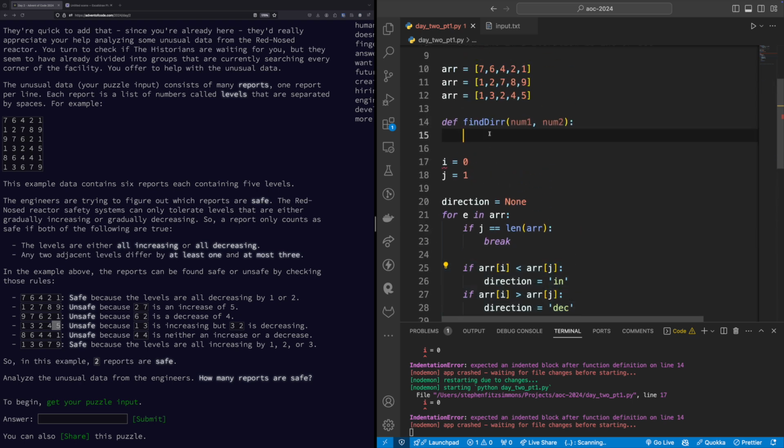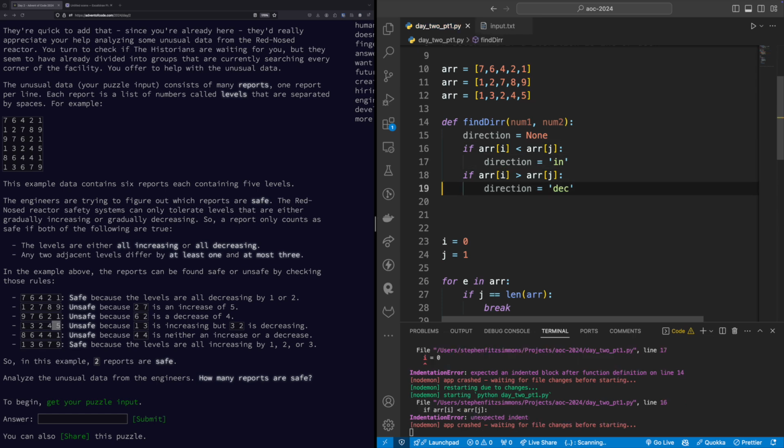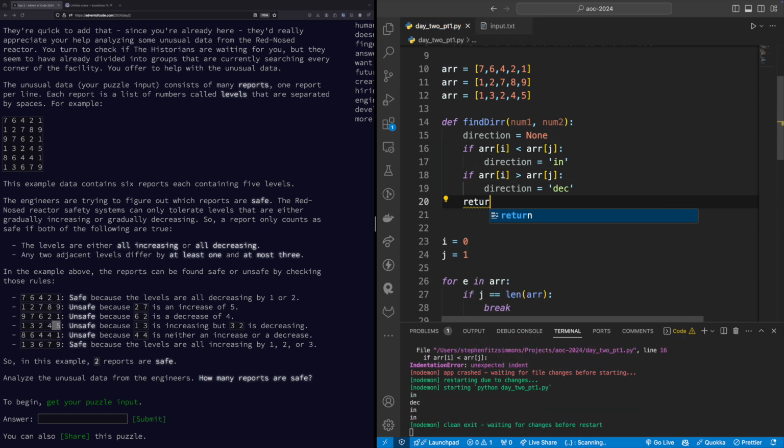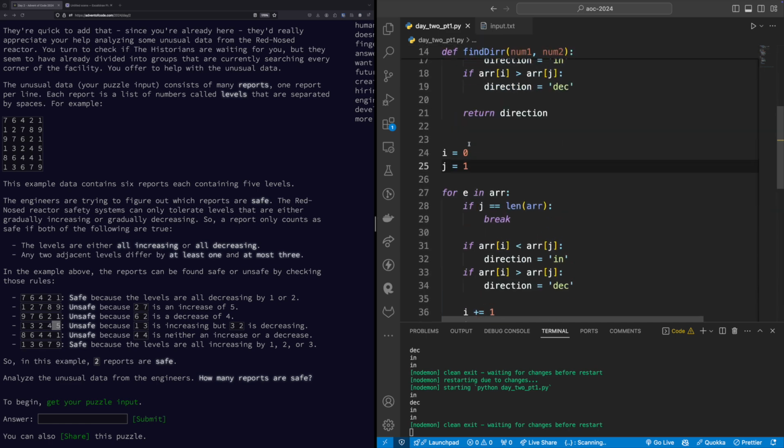I want it to have a direction, and I want it to determine that direction. And so it has the possibility of returning none, which we can handle later.